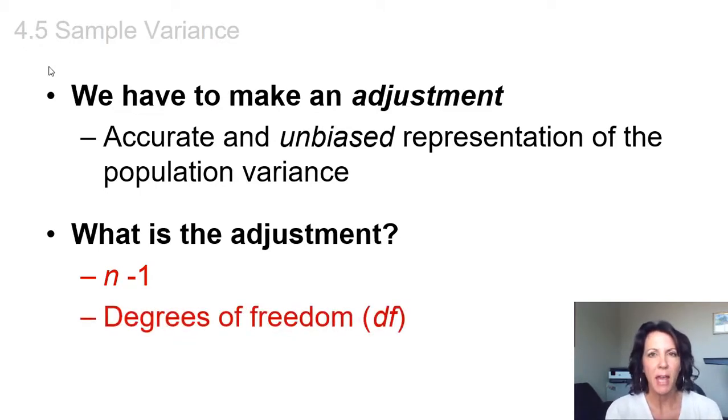And we call this n minus 1 by a statistical name, degrees of freedom. You're going to want to write down degrees of freedom. I'm going to talk with you about what they are sort of on a conceptual level, but then I'm also going to talk to you about what I really want you to remember about degrees of freedom.